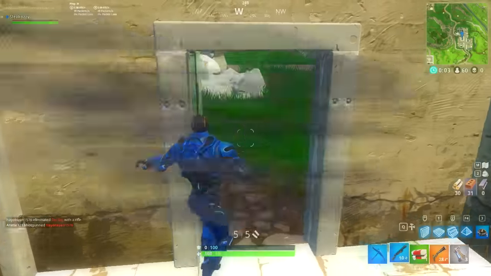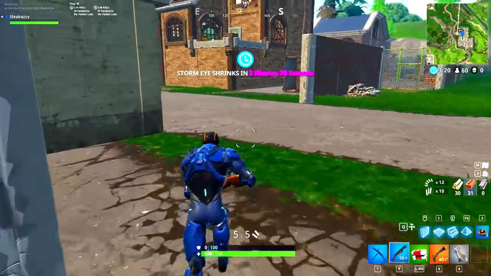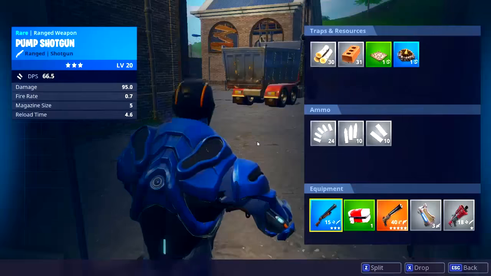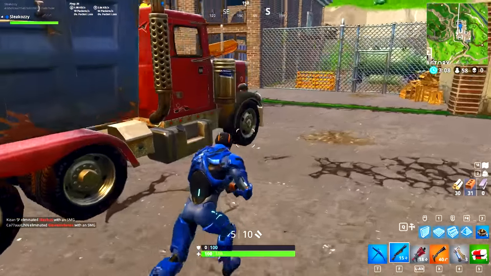So the first thing we're going to talk about is how to get these components, where they drop, what they are, what they do, how to put them together. In my mind, I want these items to be out on the floor as floor loot, maybe as an extra drop from a chest.